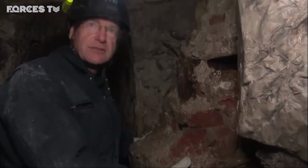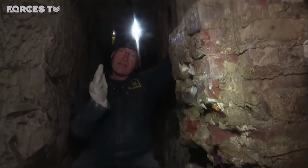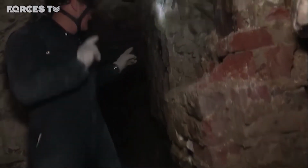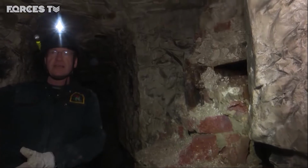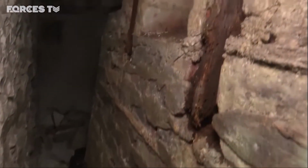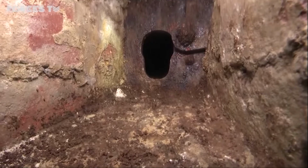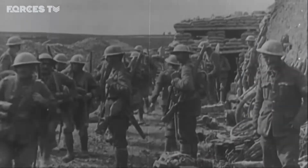It's brick built on a railway carriage with railway lines just running into the subway. And what would happen is, in the event that the Germans broke in and were coming down this subway, from either end there is a release mechanism which allows this to slide across and slot in. And there's a sniper plate round here which would allow the sentry to actually hold the line and hold the position. It's completely unique.